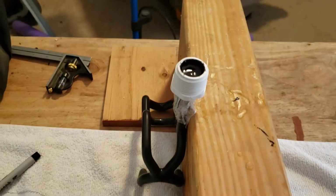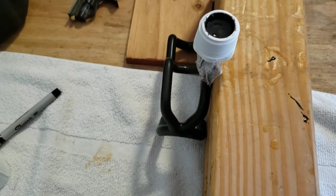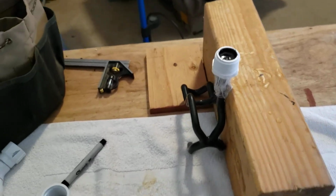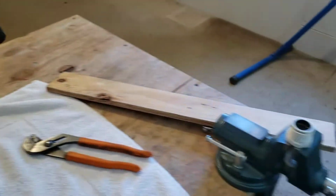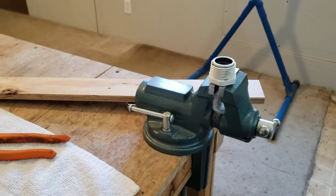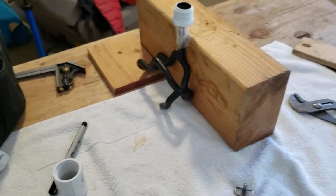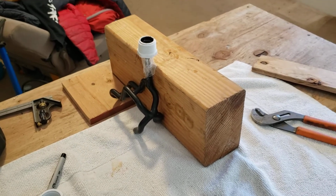But these are the 1 inch fittings, and I wanted to make sure I had enough. And it's JB Quick, so it dries pretty quick. Once they are dry, I am gonna show you guys what it looks like all put together. We're gonna let this one dry in the vise, and this one I kind of propped it up so that it would be somewhat level. So we'll be back once they're nice and firmed up.